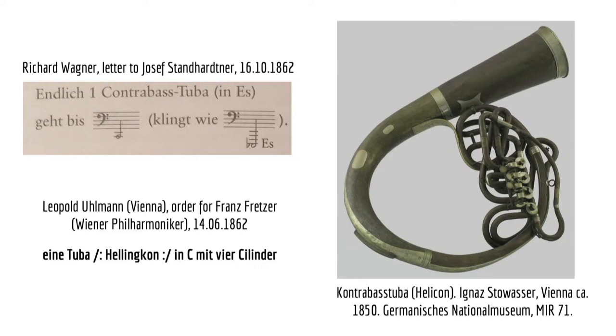The parts for these performances describe the instrument as a bombardon, and Franz Fretzer performed them using his new tuba Helikon in C. The instrument used in the first Munich performance of Das Rheingold and Die Walküre in 1869 and 1870 is less clear, despite communication between conductor Hans von Bülow and Wiprecht and Moritz regarding the new instruments. There is no evidence of Moritz's promised contrabass tuba being delivered for inspection; Bülow never conducted the premieres, and Wagner disavowed the whole production, with more recent writings noting only that 'evidently things were managed somehow.'